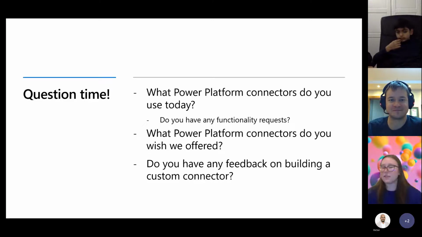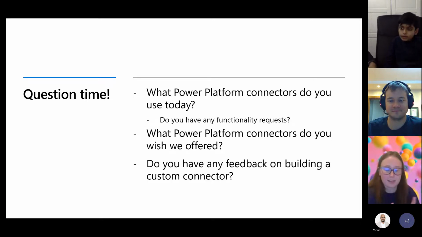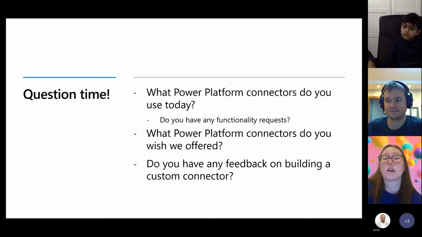Yeah, when you're doing it and using it for yourself, you're creating a custom connector that is only available in the environment that you created it in. So if you're creating the custom connector so that you can put it into a Power App or into a workflow, like Tomasz said, you don't have to go through making sure all the descriptions and the grammar are correct. But if you're going to publish it to the platform for anyone to see and anyone to use, we do have those standards just so that it's easier for a customer to use and they know what they're using and they know what they're doing.